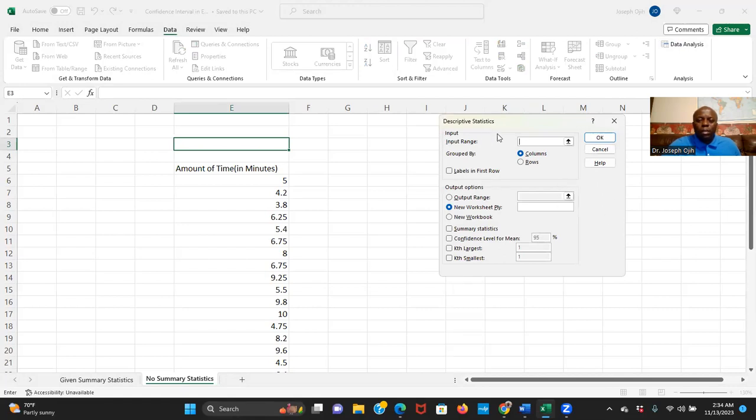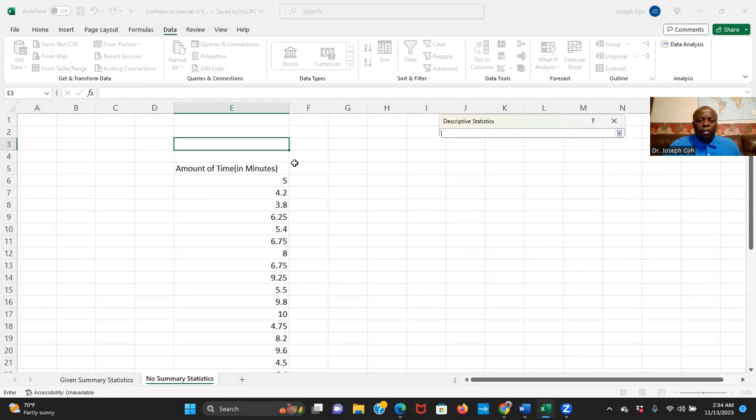Now, the first thing you see is the input range. So click on it, then select all the data sets. I'm going to include the label, which is the amount of time in minutes. Highlight all of them.